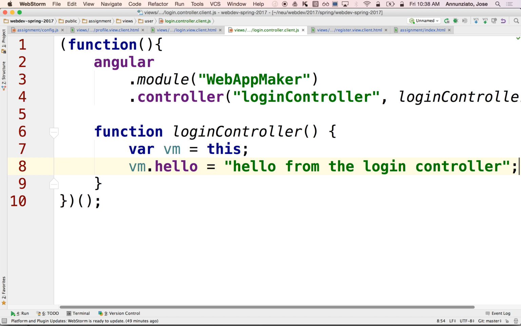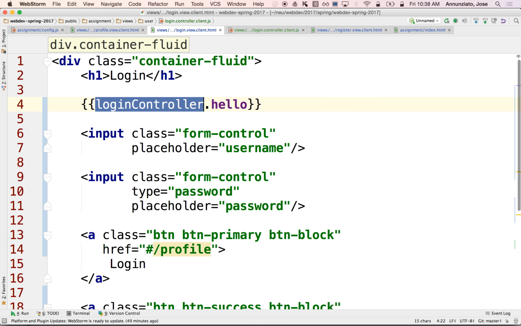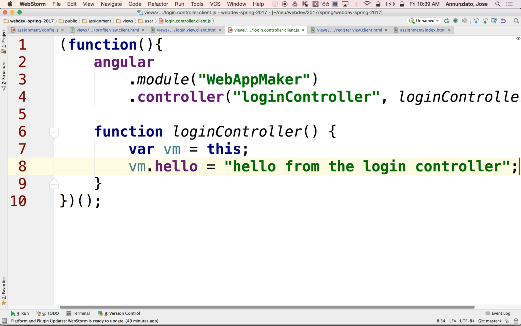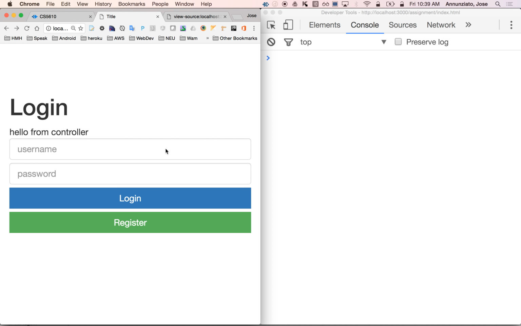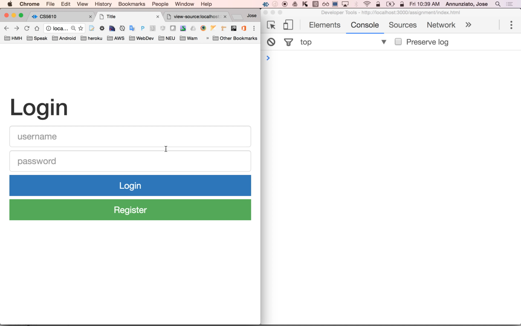All right. And if we go back to the login page, our hello no longer would work, right? If I re-render, notice that hello doesn't render anymore. It makes sense, right? Because the string is no longer bound to the scope. So the view, when it sees this hello variable, says there is no hello in the scope, so there's nothing for me to render. So where's the string now bound to? Not to the scope. Instead, it's bound to the instance of the controller.